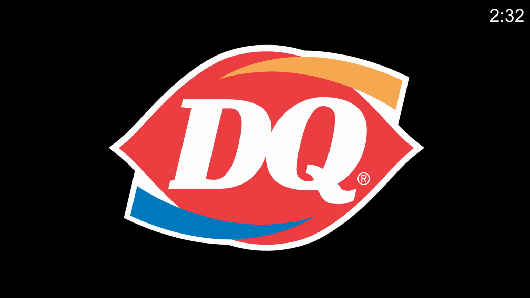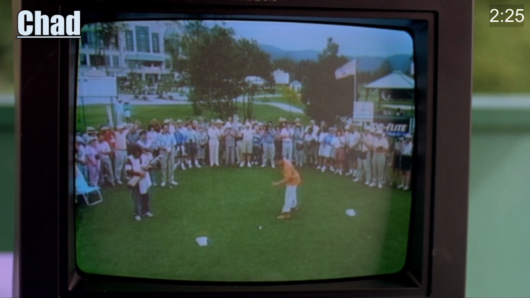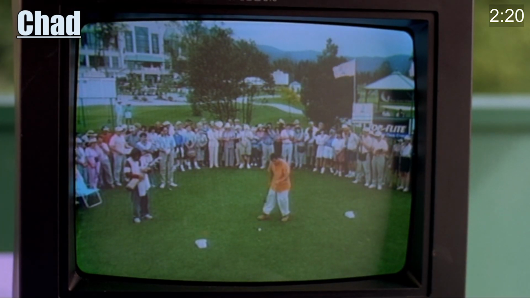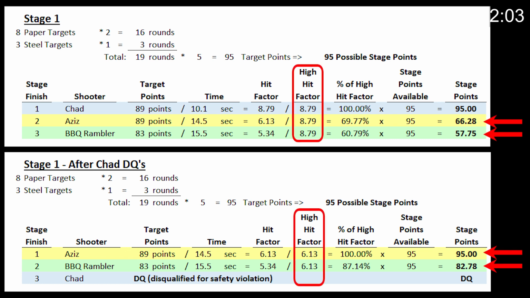Chad would be disqualified or DQ'd from the match, and all his scores would be wiped out. Up top is the original stage one results, and down below is the results after Chad DQ'd and got his scores wiped out. So Aziz and BBQ Rambler both moved up in points because the top hit factor is now gone. So now Aziz has the top hit factor and all the numbers work off of him.